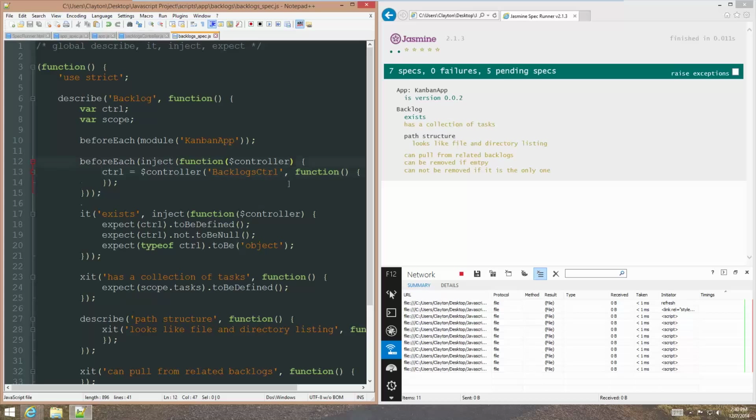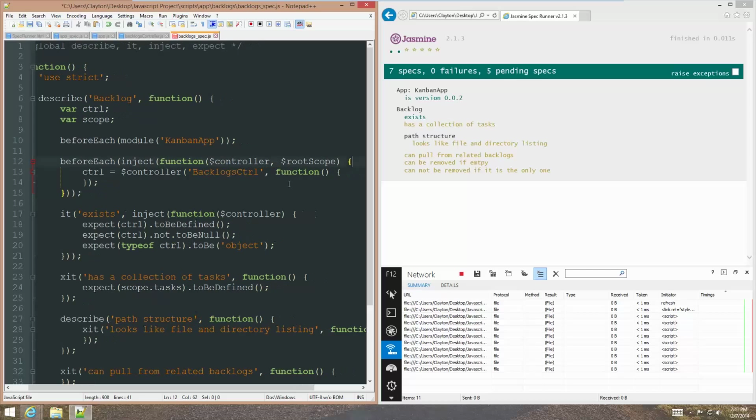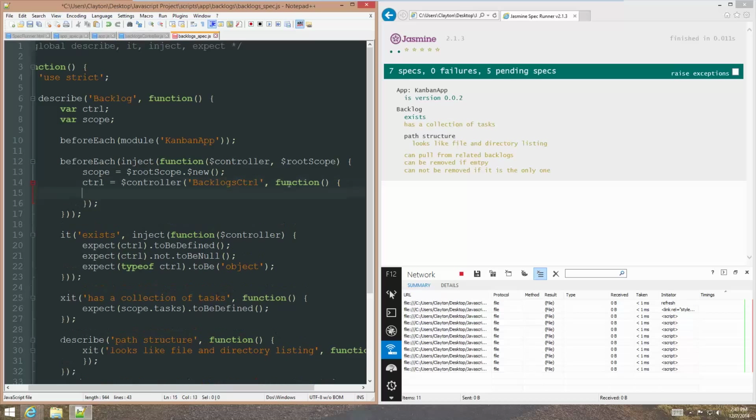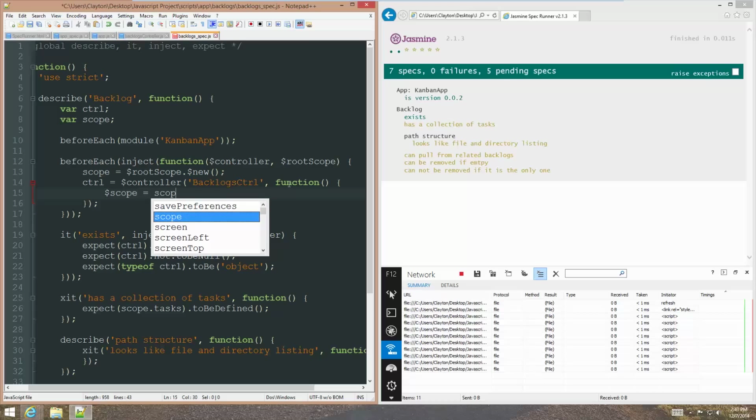So we come here and we say that we are going to inject. It might be that I am not injecting the right scope. So we come here and we say scope equals root scope dot $new. Save that, and inside here we just say $scope equals scope.